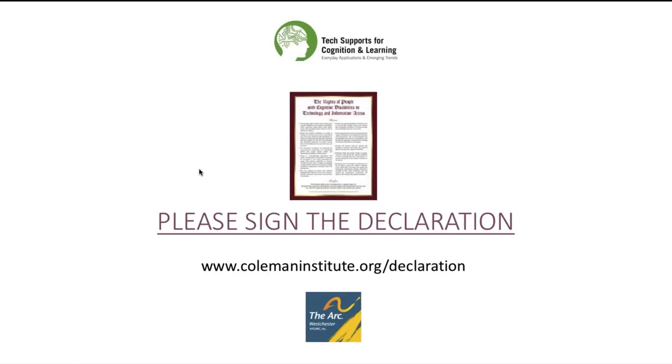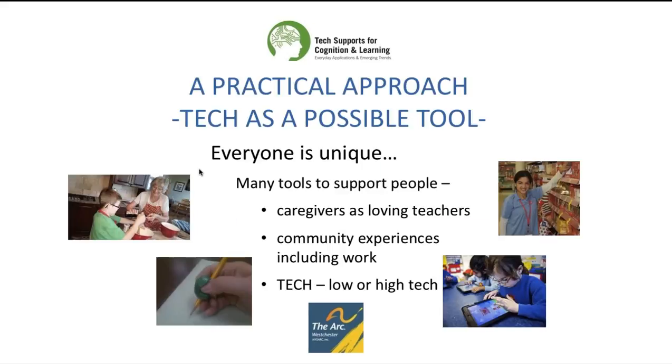The Board of Directors of the ARC of Westchester has done so through its own resolution, and we have been encouraging staff as well as families to do the same. Making technology available to people with cognitive disabilities is a huge but important undertaking, and it includes not only people with developmental disabilities, but also stroke victims, those with traumatic brain injury, and complications from Alzheimer's disease. Access to technology should be a civil right. Help us include everyone in this digital world.